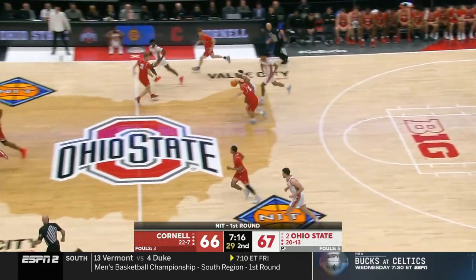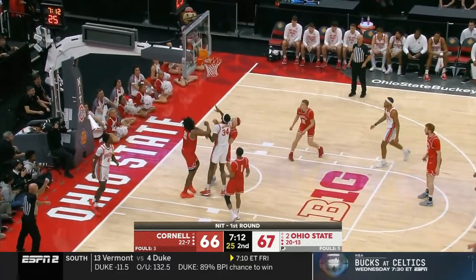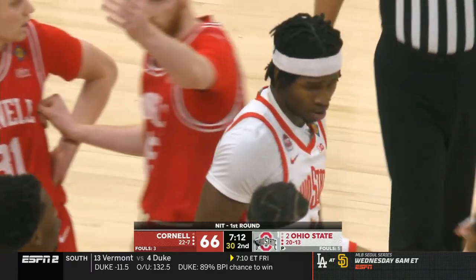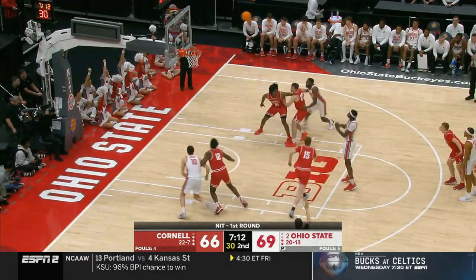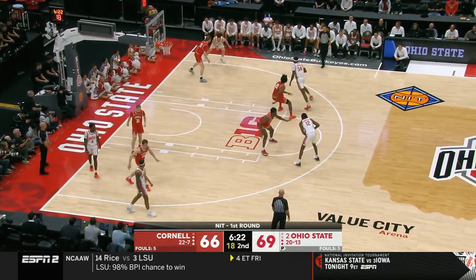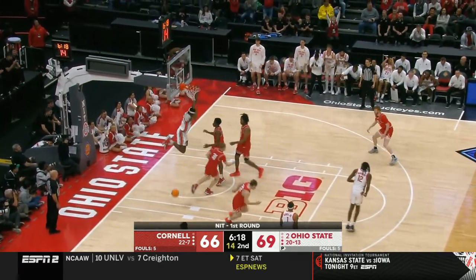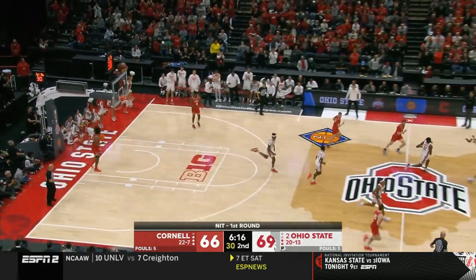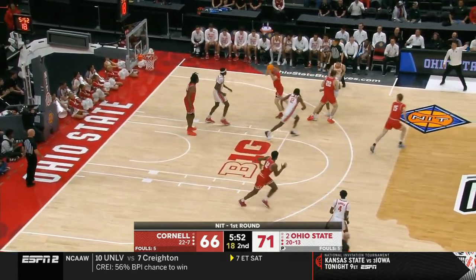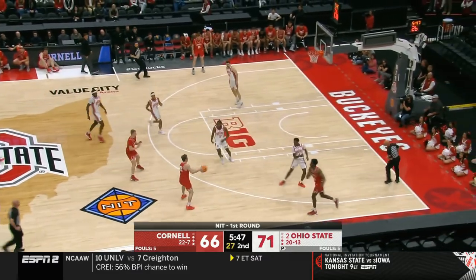Rebound, Gale. Push ahead, Bonner. And inside, Felix Akpar with a chance for a 3-point play. You gonna tell me? Well, I wanted to see if you had a guess. Just get into your offense, get a good shot, and you miss it. Do that. Yeah, just attack the rim. You know he's looking to attack. Gale passed it inside, and it's taken away by Big Red. Buckeyes on a 7-0 run.